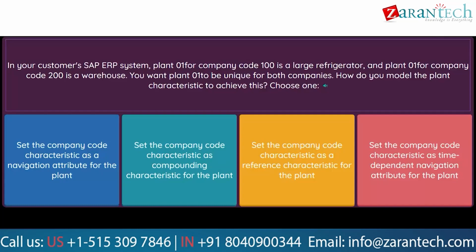Choose 1. Option 1, set the company code characteristic as a navigation attribute for the plant. Option 2, set the company code characteristic as compounding characteristic for the plant. Option 3, set the company code characteristic as a reference characteristic for the plant. Option 4, set the company code characteristic as time-dependent navigation attribute for the plant.